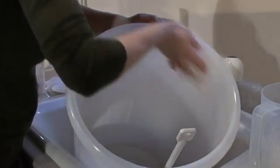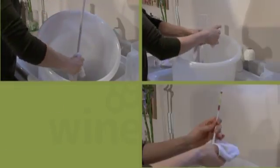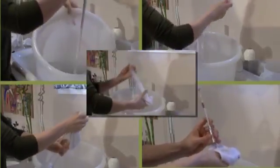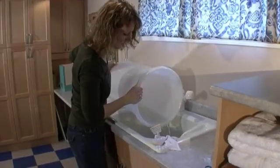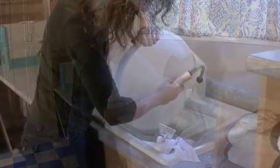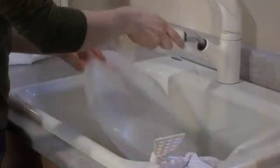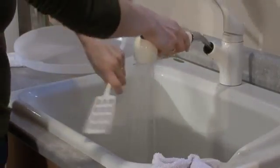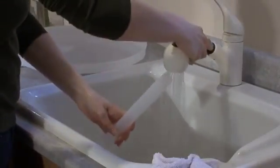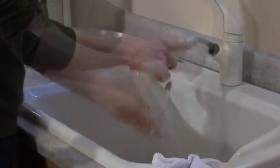First, we clean and sanitize the equipment we're going to need for our first procedure: the primary fermenter and lid, spoon, thermometer, hydrometer, test jar, and wine thief. Once the equipment is clean and very well rinsed with water, you can sanitize it.